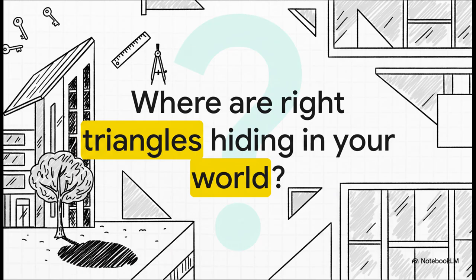Next time you're just walking around outside, take a look at the architecture around you. Look at the shadows cast by trees or the sloping roofs of houses down your street. Where else in your world are right-angled triangles hiding in plain sight, just waiting for you to measure them?